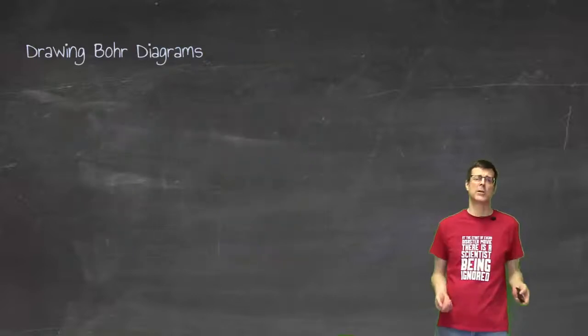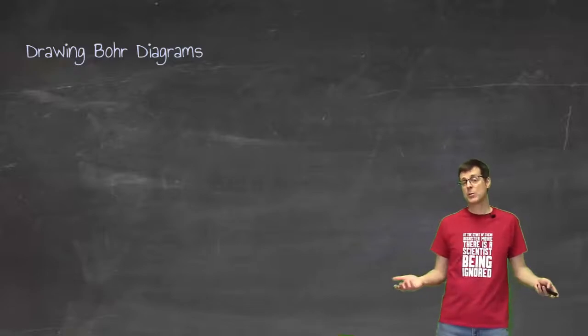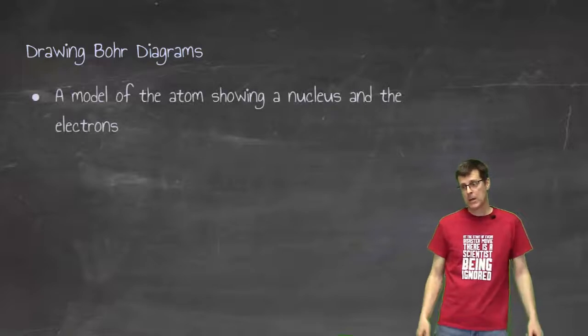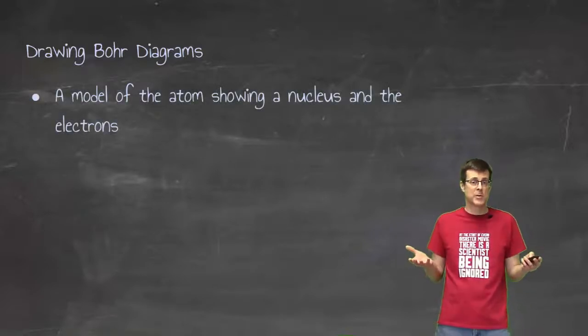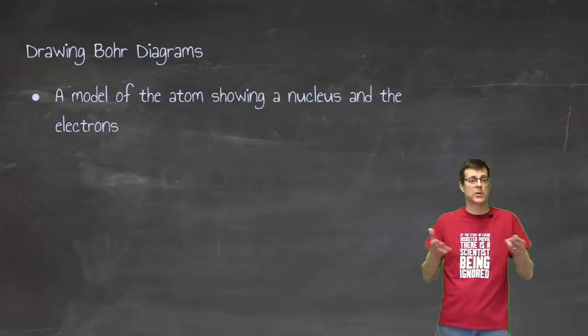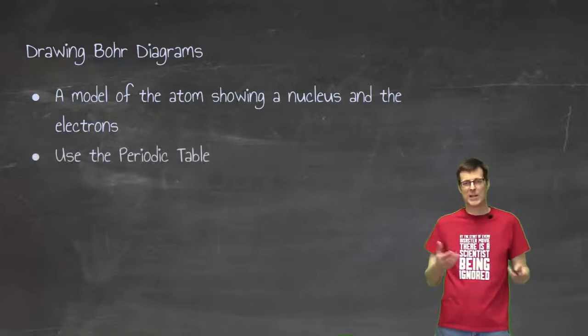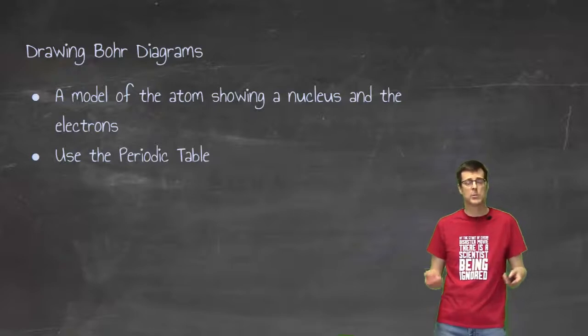Now, I just said Bohr diagrams without drawing them. You probably have drawn them, but I'm going to assume that you haven't, and we're going to go through start to finish how we do this. So the Bohr diagram shows us a picture of what Bohr thought the atom looked like, showing the electrons in their energy levels, and then also shows the nucleus. But I've seen different versions of it. The nucleus isn't going to be a huge important thing for us, right? We're all about the electrons.